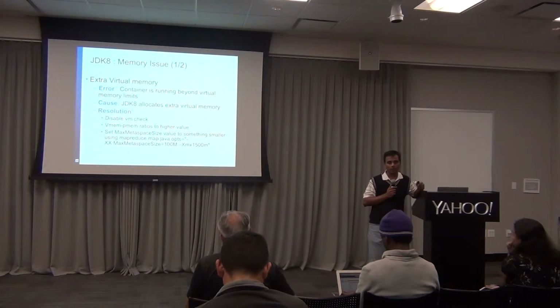Let's come to the second memory issue. This is the virtual memory. Now the killer is Hadoop itself. It's not a JDK problem. Hadoop is enforcing these features. Again, if you use JDK7, it's fine. If you use JDK8, the problem comes up. So we need to identify why this is happening with JDK8.